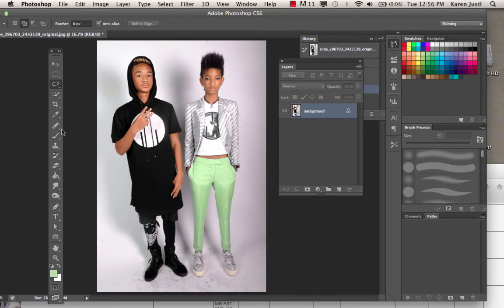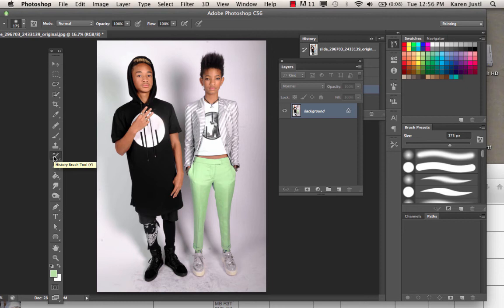Or another cool tool that I may have shown you before, the history brush. As long as I haven't moved the background layer at all, if I use the history brush, it's going to paint back in the history of that image. And you can see I'm using the history brush. The color green, you can see this, I'll make the brush a little bit bigger. The green cast is back there in the history of this image in the background.